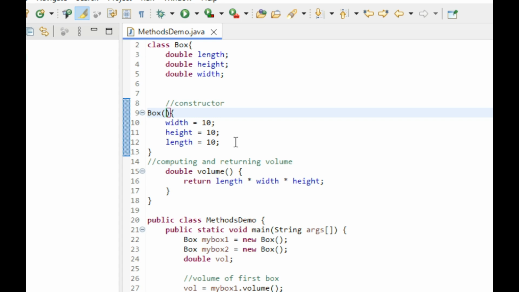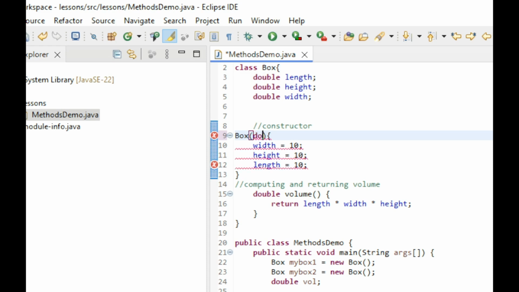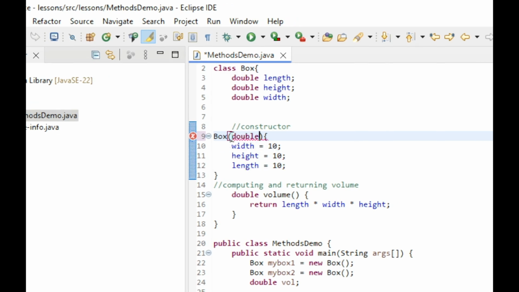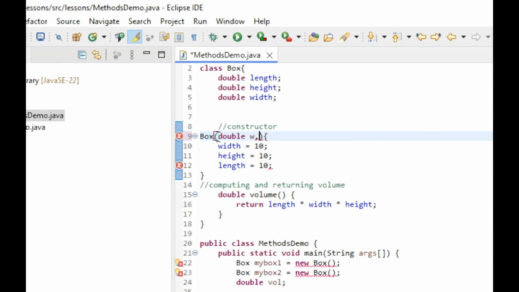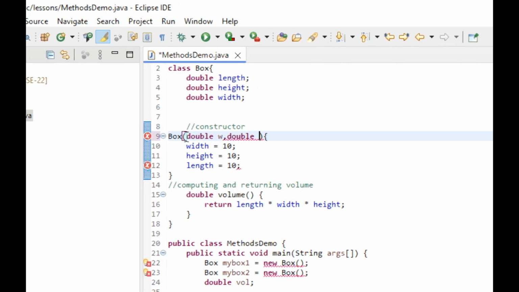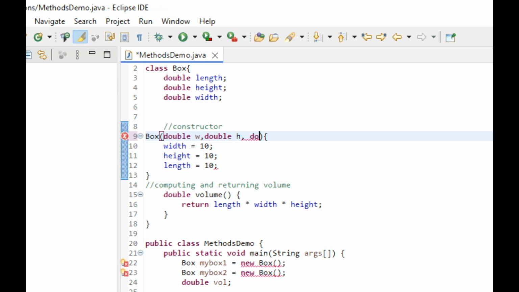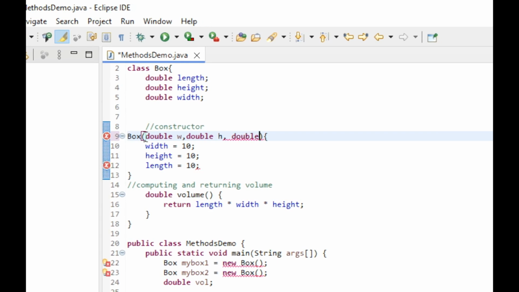So we need a way to construct box objects of various dimensions, and to solve this, we need to add parameters to the constructor so that we can make it more useful. We can come to our constructor here and add our parameters. The first parameter will say double w, comma, double h for height, comma, double l.